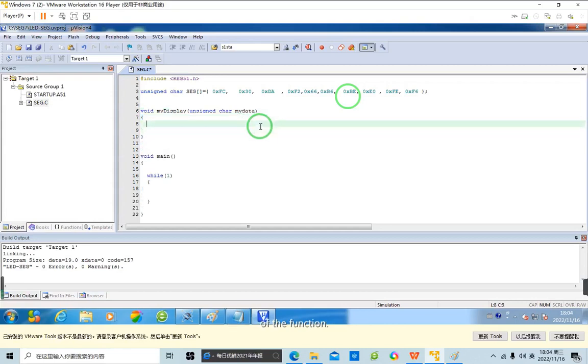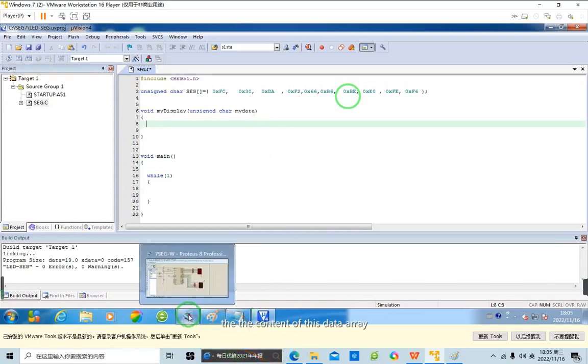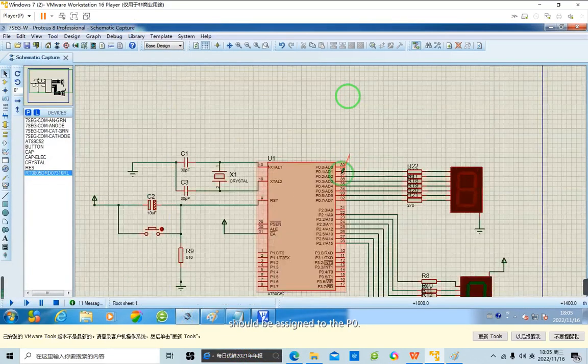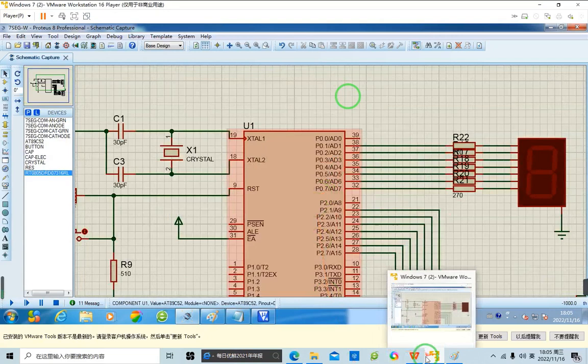In the body of the function, we just assign P0 the content of this data array.